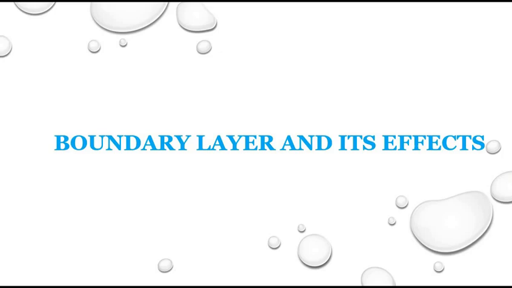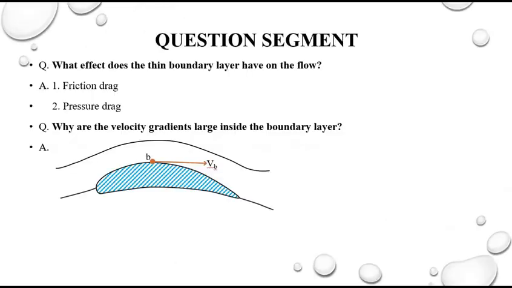Proceeding further in our journey of aerodynamics, we will discuss the boundary layer and its effects. In our previous video, we ended on the word boundary layer, which is a thin viscous layer found around the airfoil, adjacent to the body, and we named that the boundary layer. So now, how is this boundary layer important and what effects does it have on the flow surrounding any object? Let us have a look. Without any further delay, let's get started.